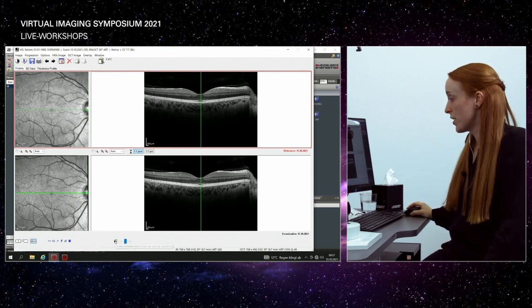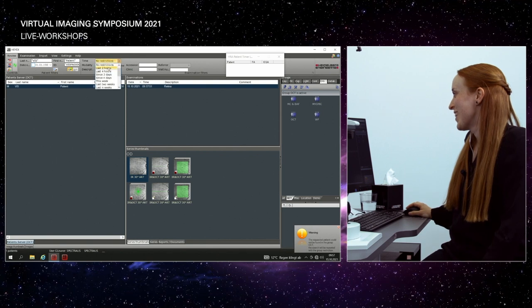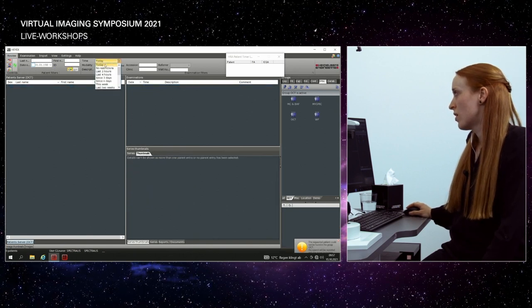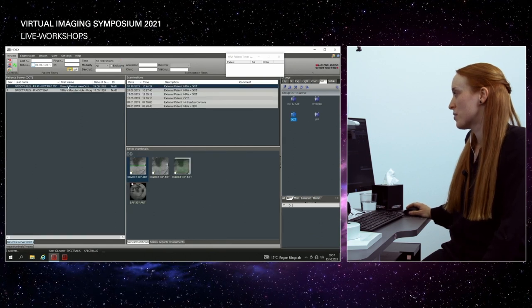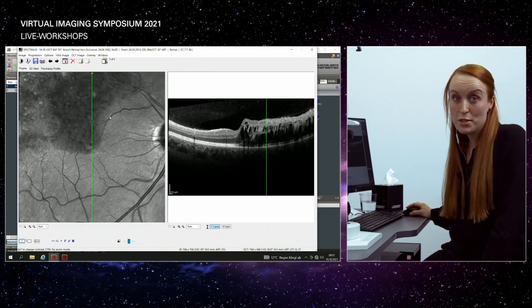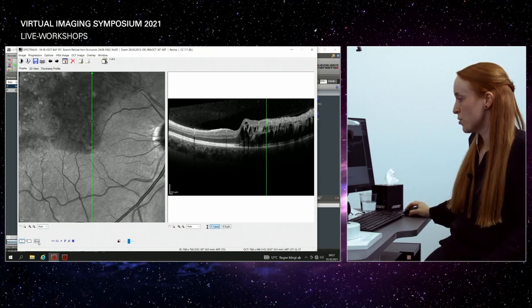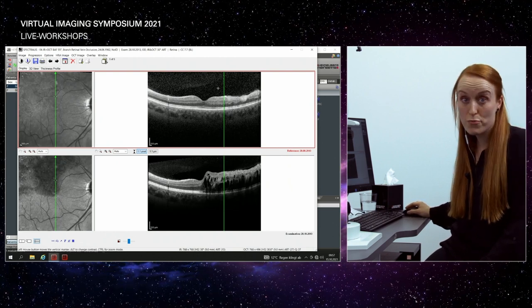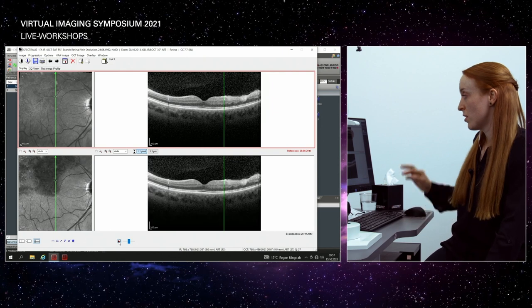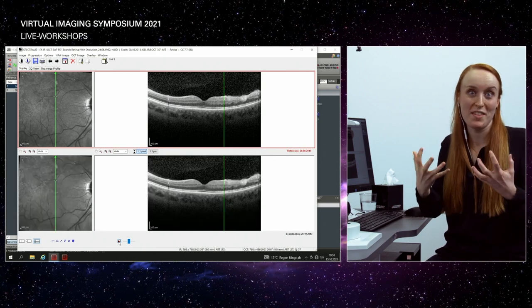You are able to flicker around right here, and let's have a closer look on that with a patient who maybe has something in his history. So, for example, this branch retinal vein occlusion right here, okay? If we have a closer look on that line scan done upside in a 90 degree position, there you have this really edemous retina. And if we want to see the change, how it has been the last time, in the upper part you have the reference image, so the last visit of the patient, in the lower part the actual visit. And you can flicker around between both images, maybe if the change is a little bit smaller. In this case, it just was there, so no need to flicker at all.